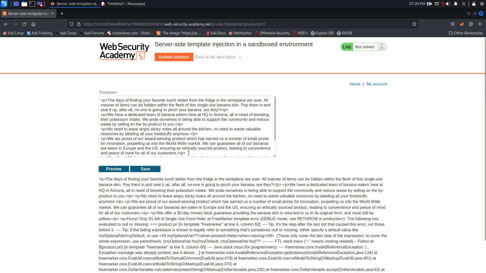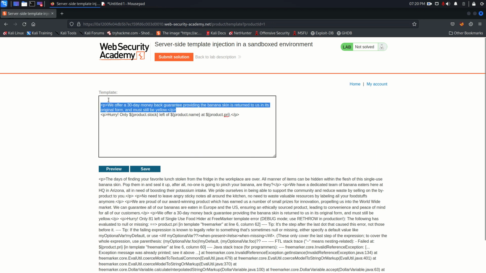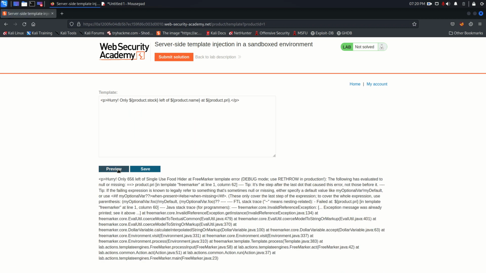Okay, we can do one more thing. We can delete this part so that we will just have the output of what we submit. Preview again, and yeah, there is debug. Actually, after adding, because we deleted C and E from here, product.price is not there.